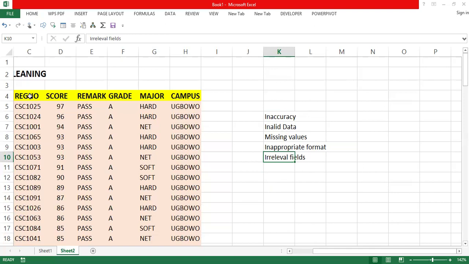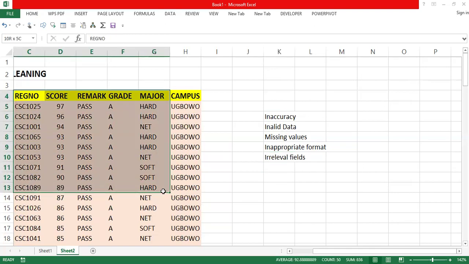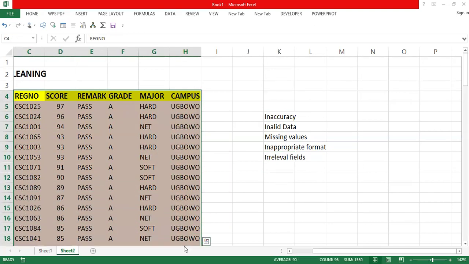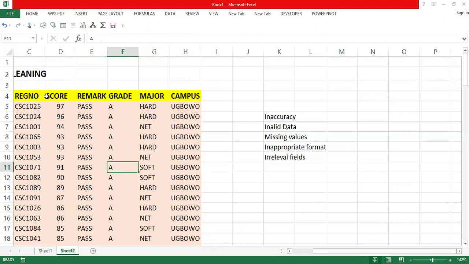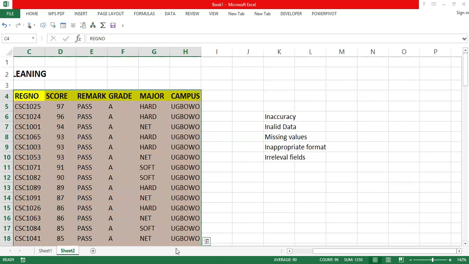For example, let's say you want to do analysis with this data. You have to know exactly what the purpose of analysis is. Analysis is to get insights, to get some information that could help in decision making.